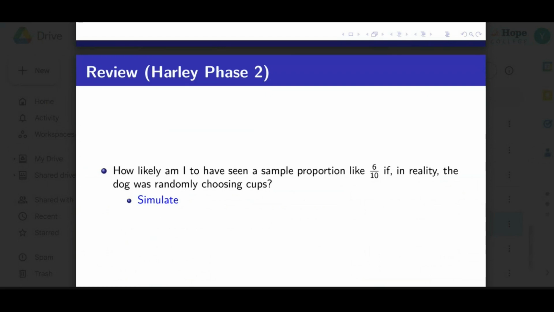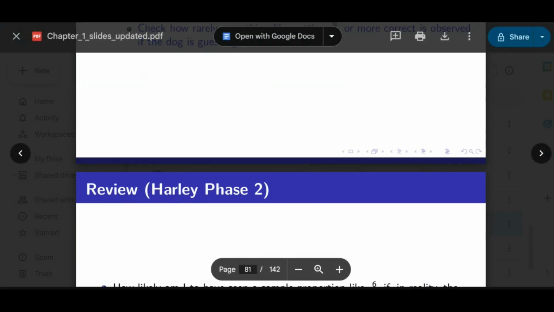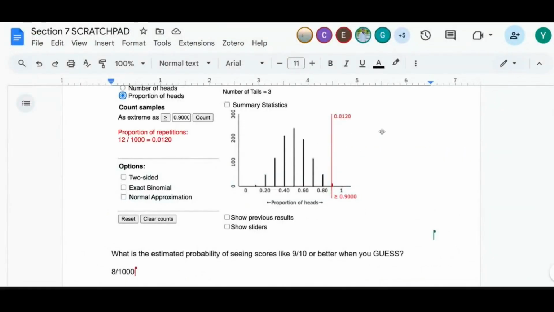Can you see why? Even without re-simulating, if you went back to the scratch pad, you don't have to re-simulate. Do you know why? It's still the same study with 10 questions. But what would happen? This red line would have to shift to where? To 0.6. Even without doing it, I'm not going to ask you to repaste, but you could. If you change this to 0.6, you could do another screenshot. If you want to do that, you can, but you don't have to. You can imagine, if you change this to 0.6 because that's your new score now, this line would now be here. And are there more cases after 0.6?